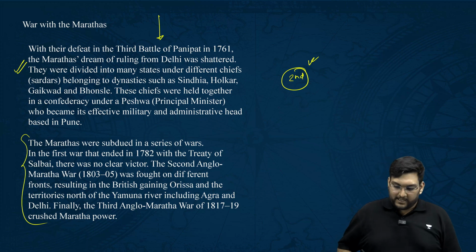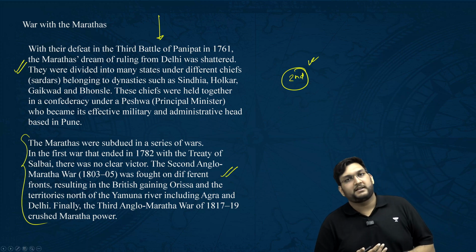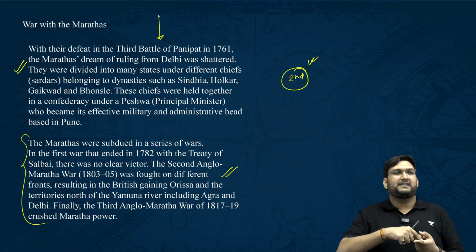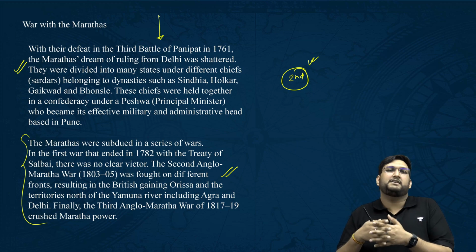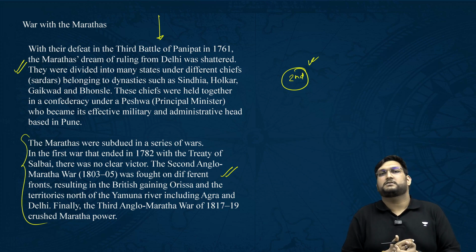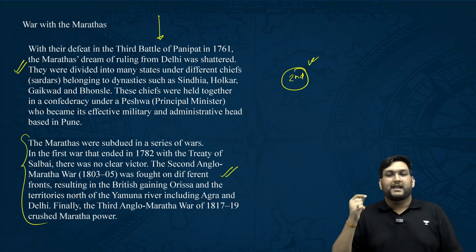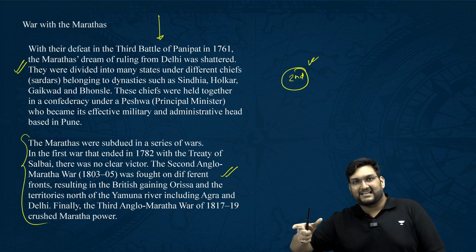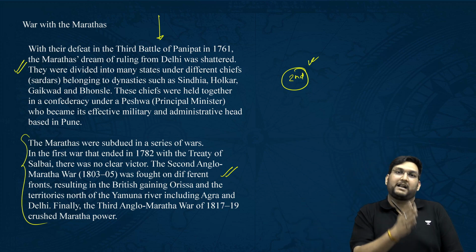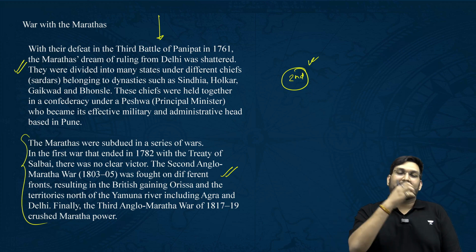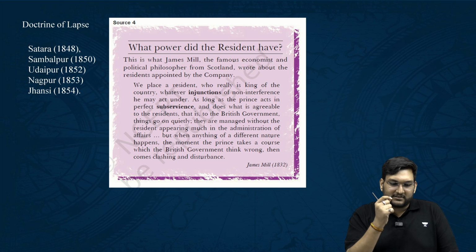go to the British, the Treaty of Basin, and through the Treaty of Basin, everything was sold off, wherein a subsidiary alliance was signed. And after that, even when the Marathas try to take back this sector in the third war itself, nothing really was going to happen. Everybody was too weak. That allows us to go into the next section, which is, after understanding the Marathas, Raghunath Rao's politics, the Treaty of Basin, and Mysore, Tipu Sultan, and the Treaty of Seringapatam, the concept of the doctrine of lapse and subsidiary alliance.